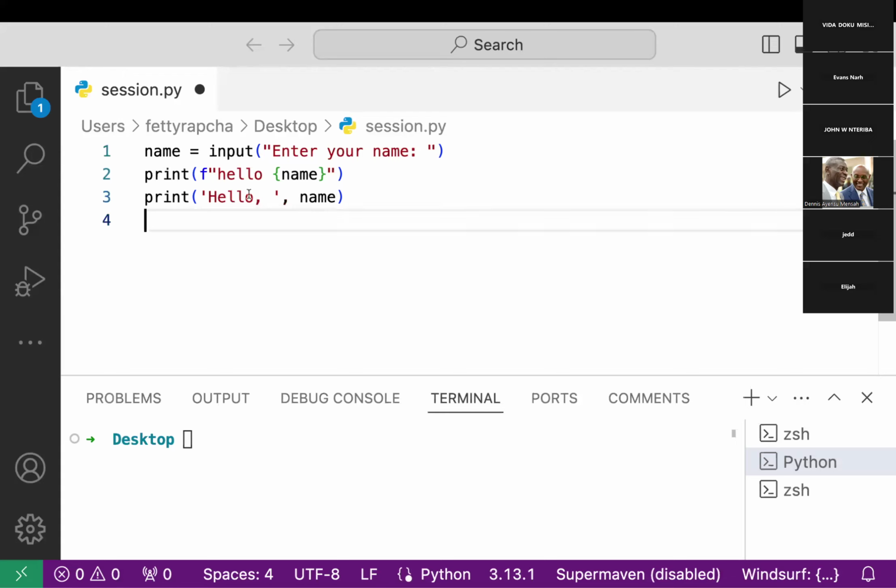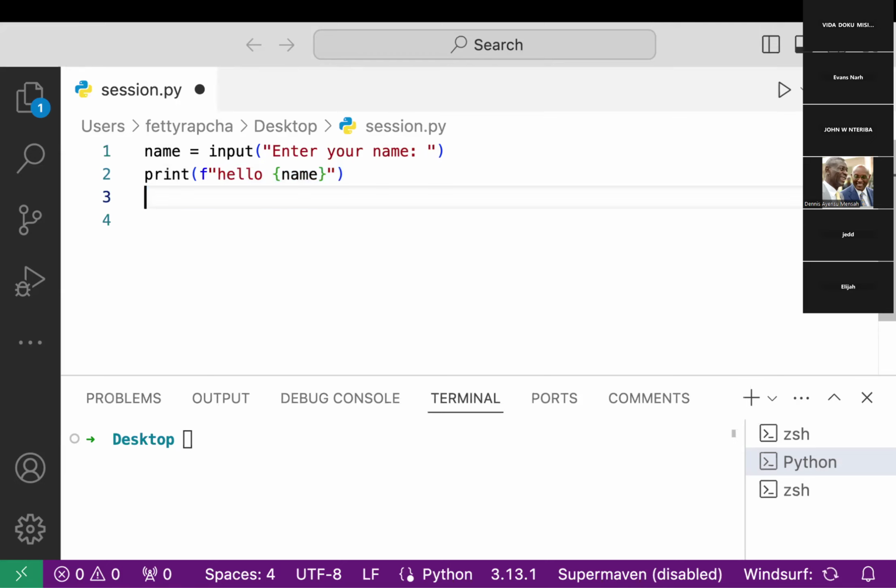This one is saying hello. Then the next one, after your comma, bring the name. So this one is the old way of doing string operations. But the most convenient, efficient, and well formatted way is using this one. It's a way of formatting strings, which says you bring your f.